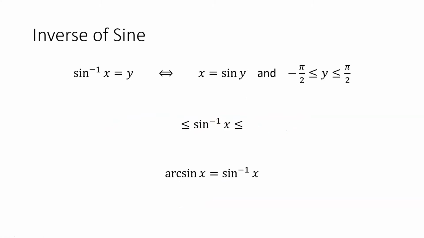The way that we're going to define the inverse is like any inverse function. We say that sine inverse of x equals y if and only if x equals sine of y, with the restriction that y is always going to be a value between negative pi over 2 and positive pi over 2. We know that without this restriction there could be potentially many answers, so we want to make sure we're specifying one specific answer for a particular inverse value.